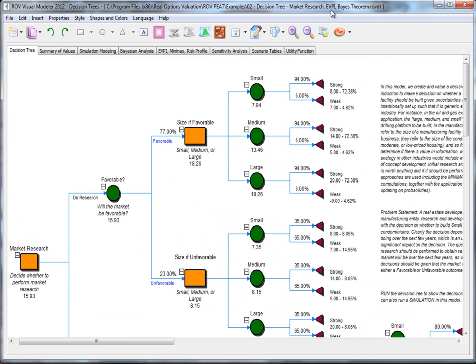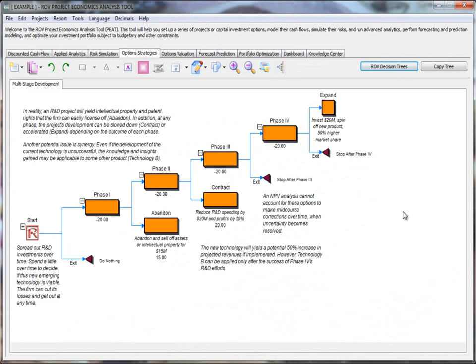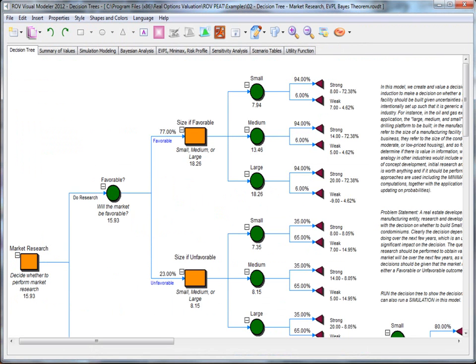For a decision tree, it's a little bit different than a strategy tree. A strategy tree is, again, we just put numbers in there. We don't do any evaluation. There's no calculations, no computations. It's framing the options. And so compare that to a decision tree, which we can actually do some computations.